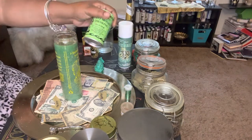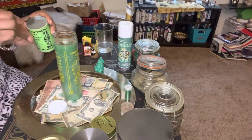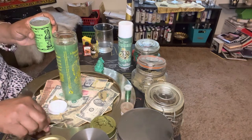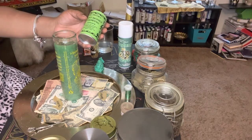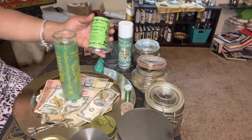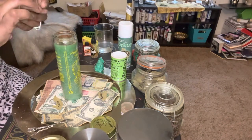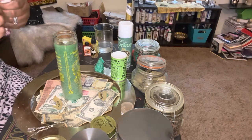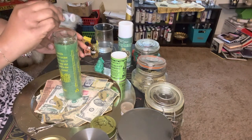Now we're going to add a little bit of fast money powder and drawing powder on top of this work. You don't need much of this. I do sell these on my site — fast luck, fast money drawing, showers of gold — all different kinds on my online website. I'm also going to add a little green glitter. Some people say when you work hoodoo they don't like glitter, but I like my work to shine. Green represents money, abundance, and wealth.